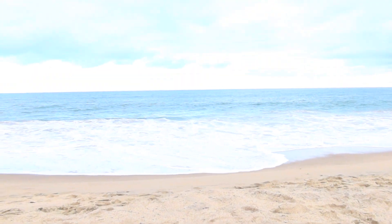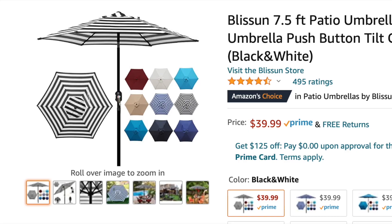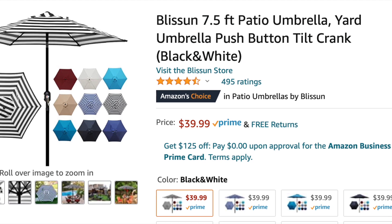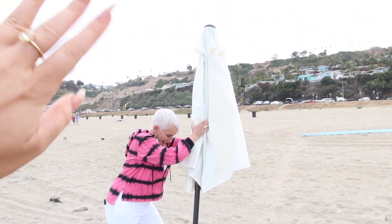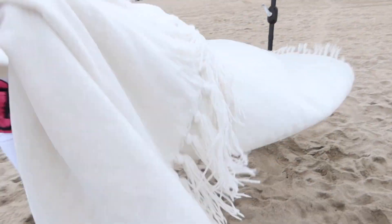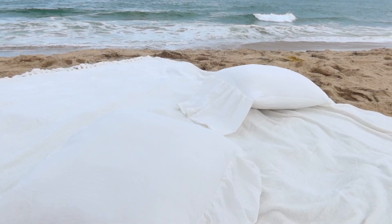We made it to the beach — y'all ready to set up? Here we go! So the first thing I did was I bought this patio umbrella on Amazon, and we went ahead and assembled that on the sand instead of a patio. Nailed it. Then we went ahead and laid out the beautiful blanket — blowing in the wind, the magic carpet. And of course some pillows — these are actually pillows I just had in my house, but some white vintage-looking pillows really did the trick to make it look a little fancy.